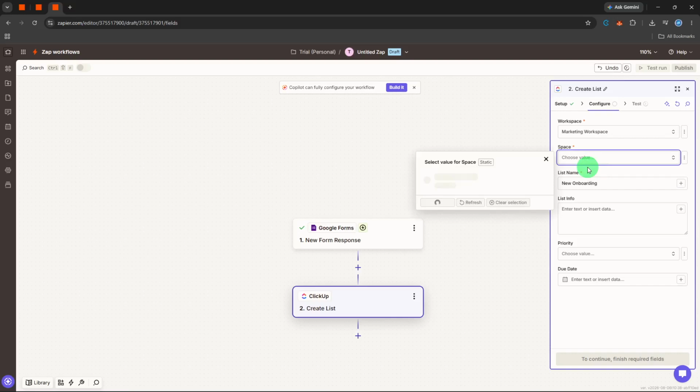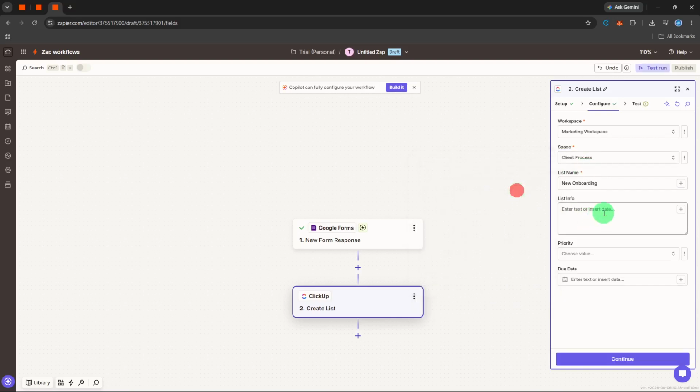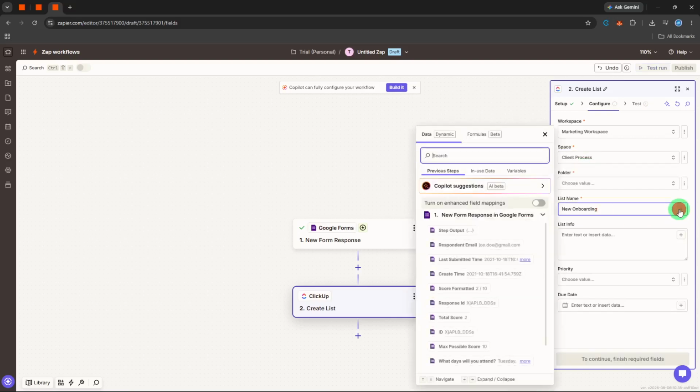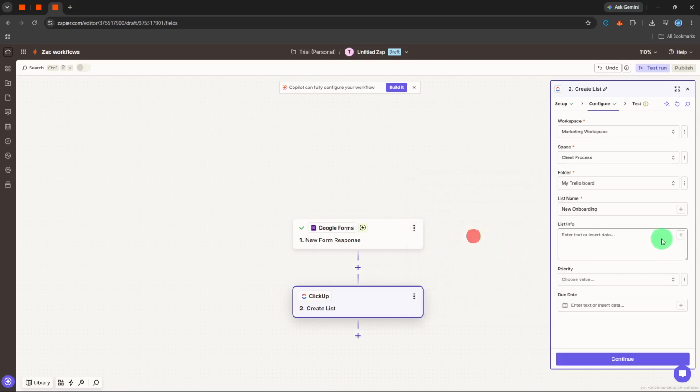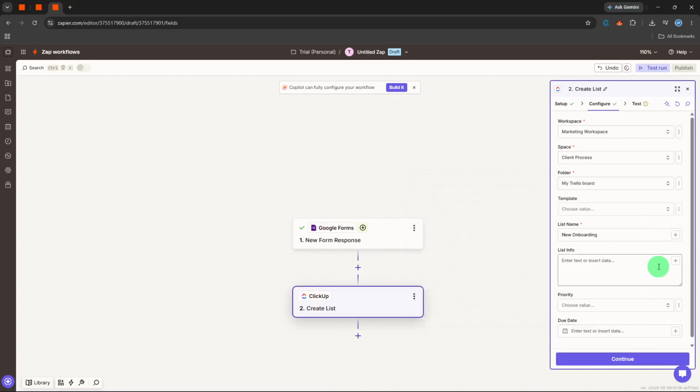For the description, I drag in employee name, employee ID, department, manager, the full request details, priority, and the requested date. If your form has a file upload, include the link field too. It's the one that gets skipped, and it's often the only thing HR actually needs to open the request.